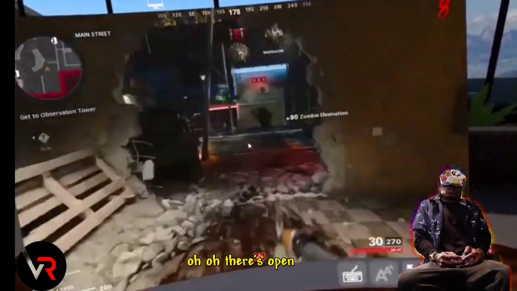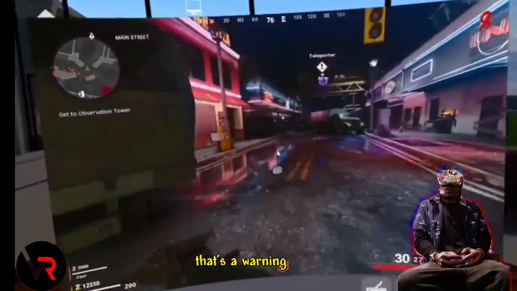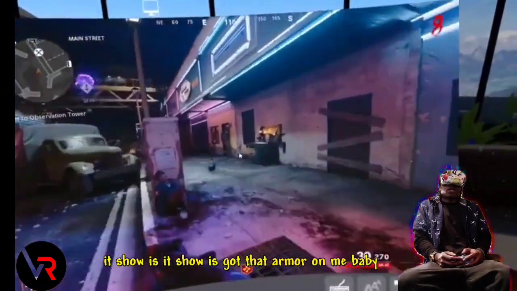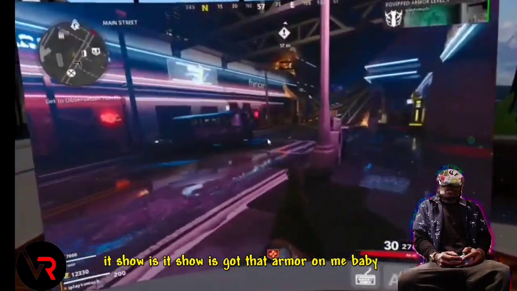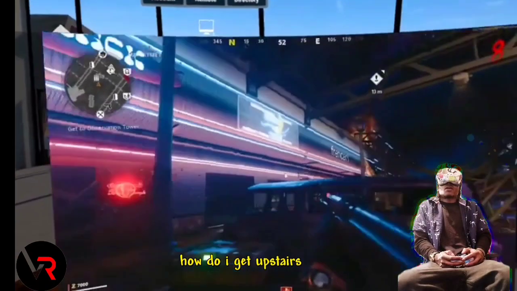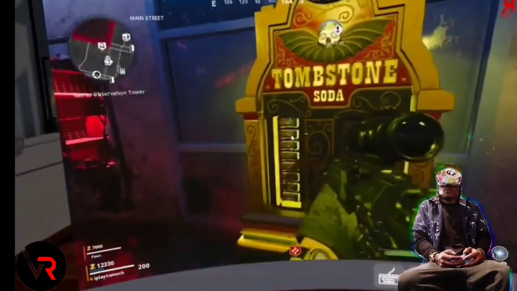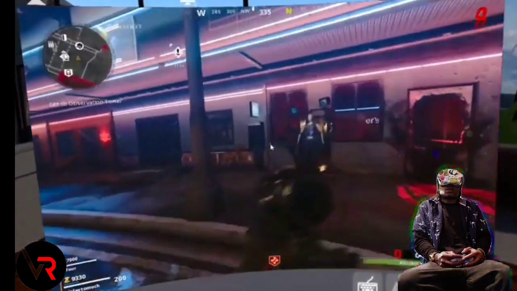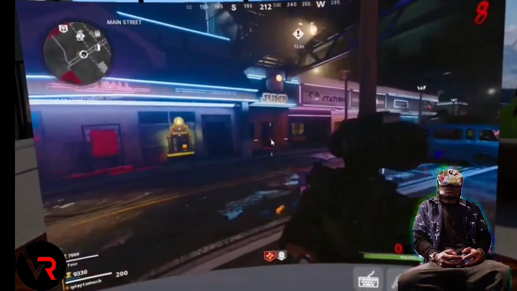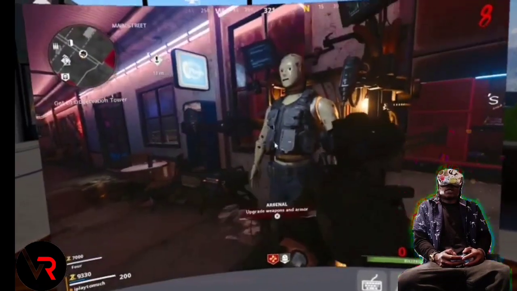Oh, there's an opening. Thank you. Oh, Jesus. That pile of bodies, that's a warning. It sure is. Got that armor on me, baby. How do I get upstairs? That's what I need to do. Let me grab something, whatever this is. Should I upgrade? I can't.